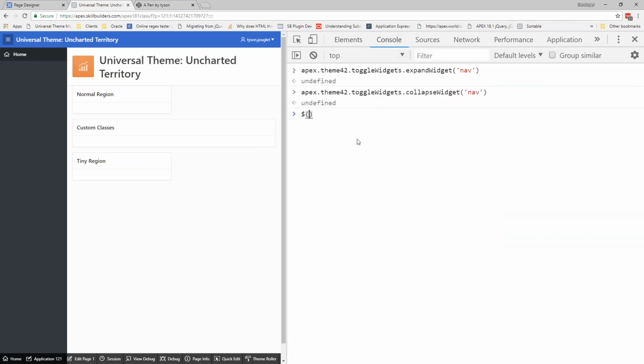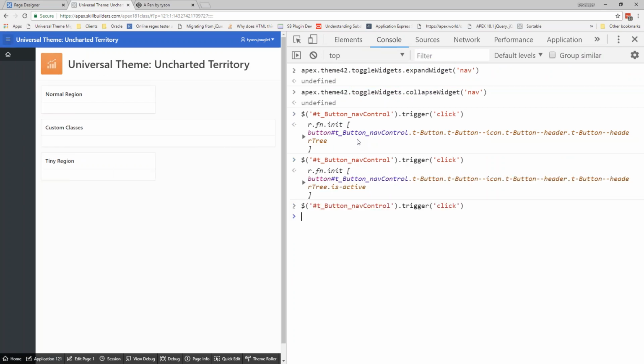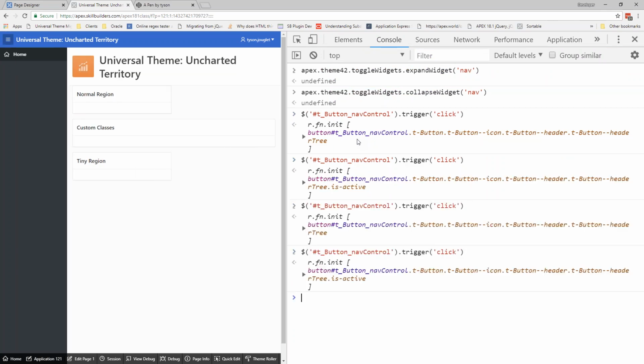You'll say, you know, go find this button, and then I want to actually, on that button, trigger a click event, and that's going to kind of cause things to happen, right? But you don't really have as much control on whether or not you want it to expand or collapse. You're just saying, do the opposite of whatever you are. So you have a more reliable way to control that particular widget.